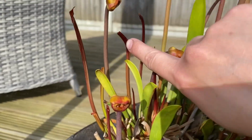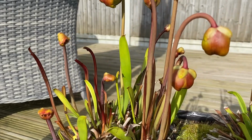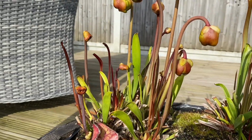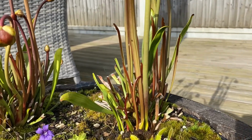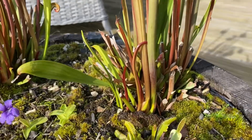The only thing, again, you can see slugs and snails have started tipping the tops of my pitchers there, but it usually creates such a nice display, with so many pitchers, due to being such a lovely plant. And the one next to it, which was a little bit smaller when I got it, hasn't divided as much, but it's still got a good amount of plants on it. I think it has about 6 plants on this one now.